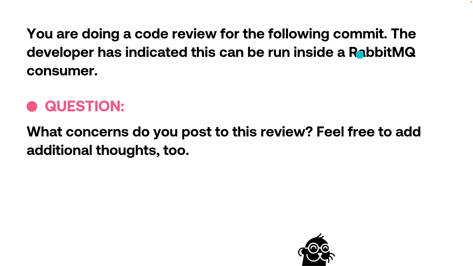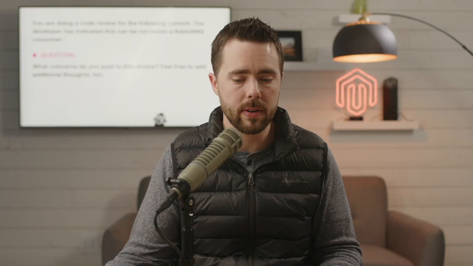Now, I want to stress that it's one thing to do a code review and say, does this semicolon have the right spacing, do we have the right number of spaces and tabs — that's kind of basic stuff. The next level is asking how we're best using the features available in the system. But then the next level is understanding how this piece of the puzzle fits into the big picture. If you are a developer, you might think about how to help the person reviewing your code by providing extra context — and in this case, I did provide a little context: the developer has indicated this can be run inside a RabbitMQ consumer. RabbitMQ, meaning RabbitMQ Message Queue, is a tool that comes with Magento to run processes in the background. So let's take a look at this code.